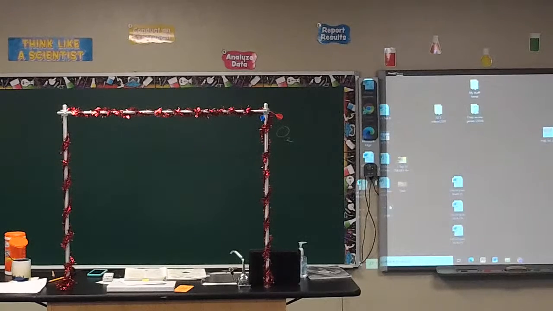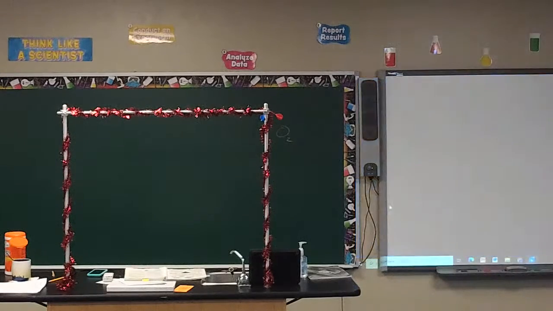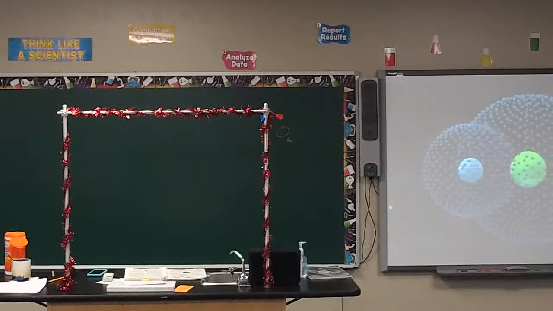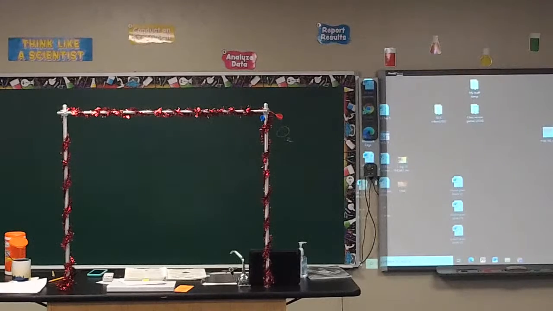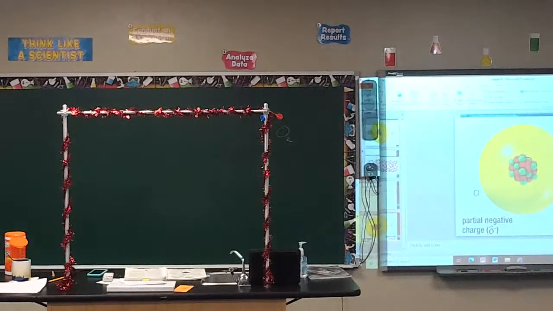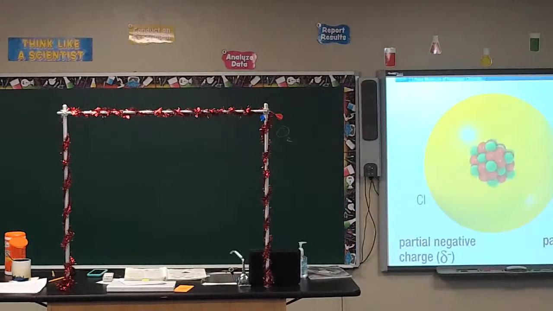If you have a polar bond, one of them wants it more, and so because of that, the electrons get pulled closer towards it. This is again chlorine and hydrogen. It's showing you that, since chlorine wants it more, the electrons get shifted over because chlorine's going, mine. Now, if you have a bunch more electrons over here, what partial charge will you develop? Anyone think they know? Alright, Ethan? Negative. And that's what it's also talking about on this page, and it's showing you in this diagram that you're going to have a partial negative charge.